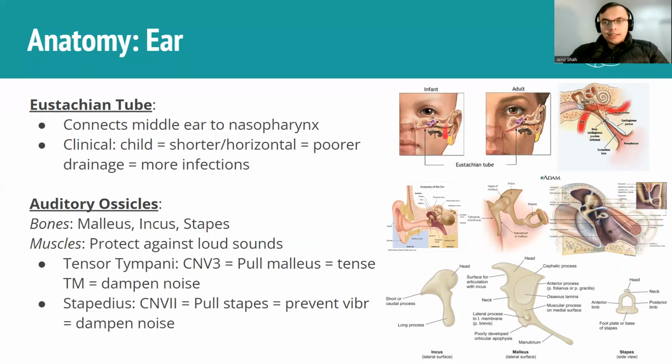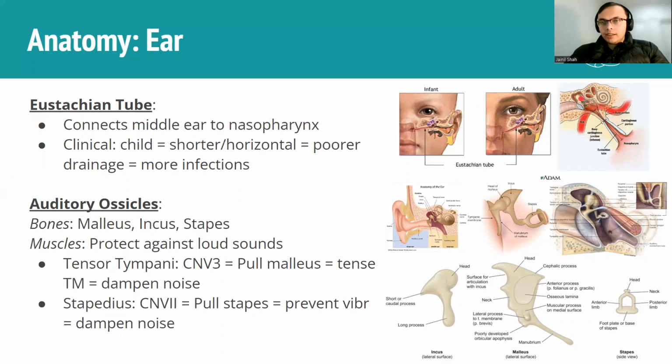So you can see here that it's this little tube that connects the middle ear section to the nasopharynx. And if you find this a bit confusing, like what's this tube over here? Remember, this is the actual external auditory canal. And then behind the eardrum is the middle ear. And then this tube is the actual eustachian tube bit. So don't confuse this outside tube as the eustachian tube. That's the actual external auditory meatus.